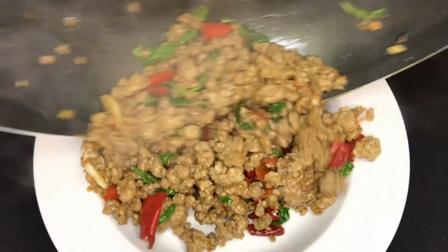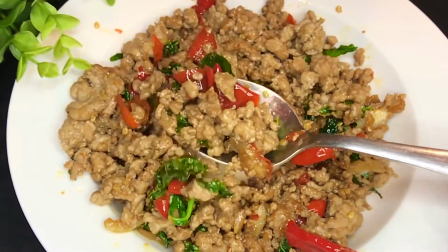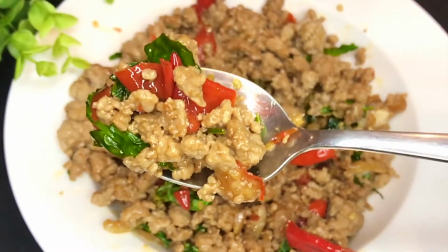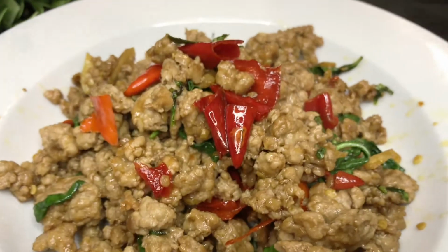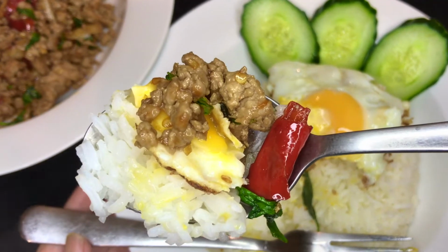Pad Krapow, one of Thai's most favorite menus, can be found in literally every single local restaurant in Thailand. I used to have Pad Krapow for like 7 days in a row. Right, that's crazy. It must always come together with a fried egg, like how gin always comes together with tonic.